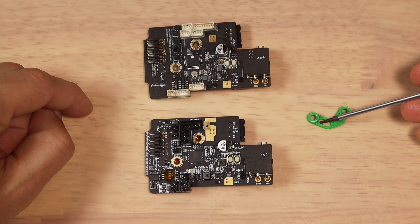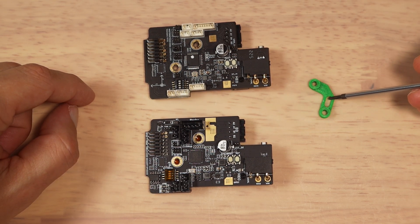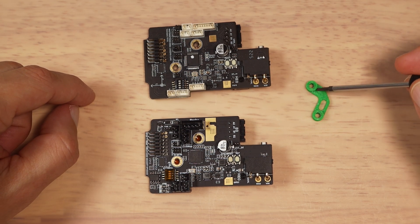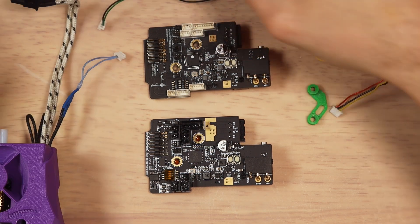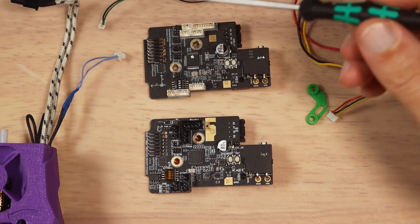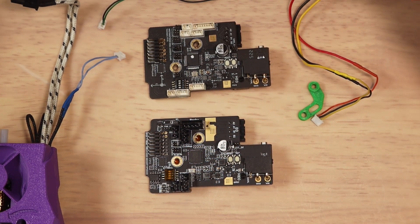To install this board on a toolhead, you will need a little 3D printed bracket. This bracket is supposed to be available on the GitHub repository — if not, I will include the link, because I spent some time searching for it. I also have some extra work to do: I need to re-crimp everything, and I'm really excited to have those bigger connectors because they are so much easier to work with.